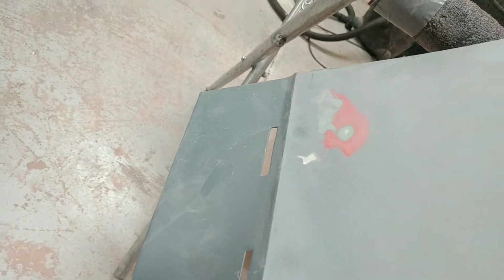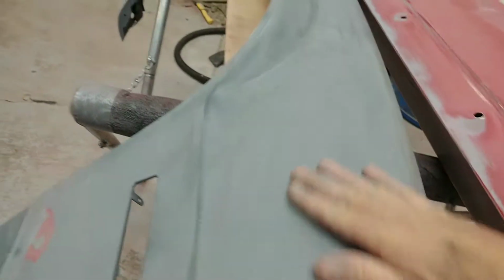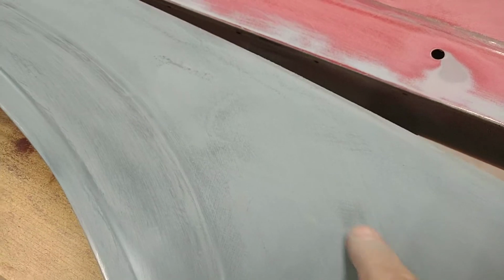And this other fender over here, as I was talking about, as you can see right there, this is low. I'm not sure how I missed that. But this is the dent. The dent's all out. And you can see I got a little bitty low spot right there. But that's not bad. Again, stuff like this, don't freak out about it. Your K2 and stuff, your high build primer surfacers are going to take care of little imperfections like that.